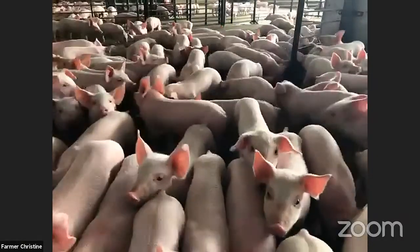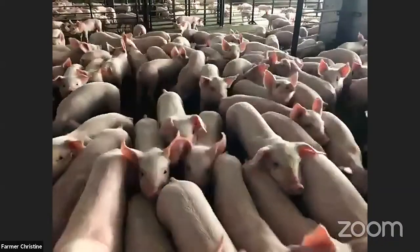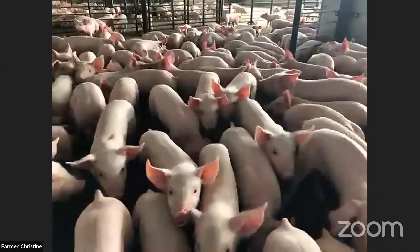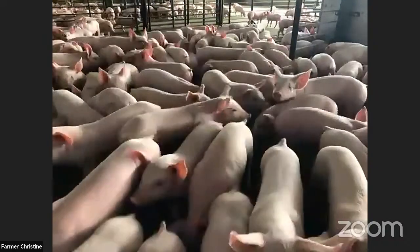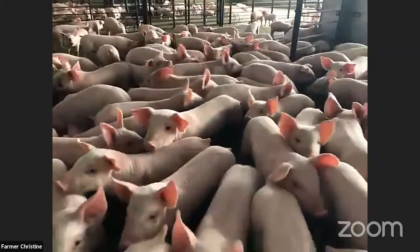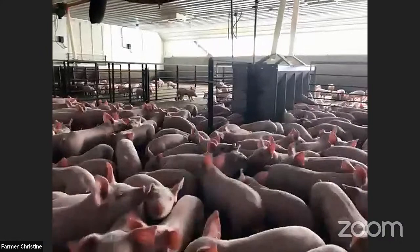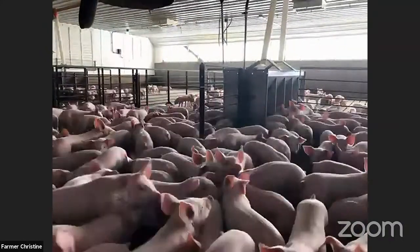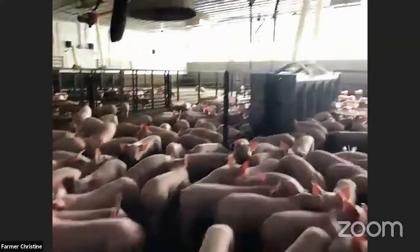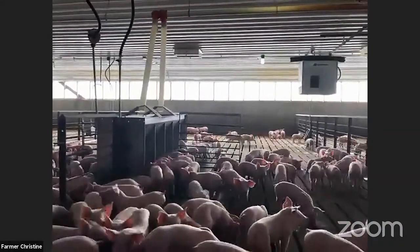So the pigs do usually sleep at night, but these pigs are very used to mama waking them up. So pigs actually eat about 20 times a day. So when they were babies, mama reminded them when it was time to eat. So she has her own grunt that her piglets know, and they know that it's time to come eat, and they kind of recognize that their bellies are getting hungry. And then when they come here, we try to do what we call mat feeding. So when I came in this morning, I dumped feed on these black mats to get the pigs used to eating. And then they kind of figure out, as you can see over there, that the feeder has feed, and they go over and start eating out of there.